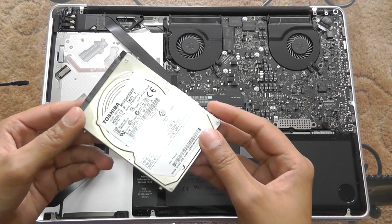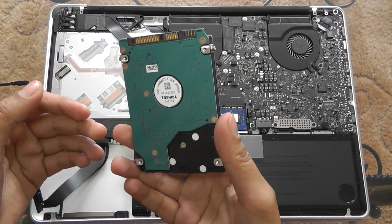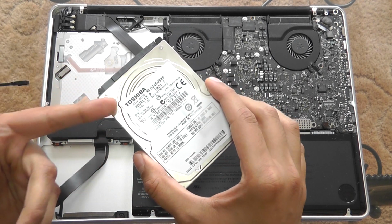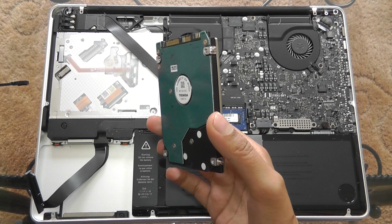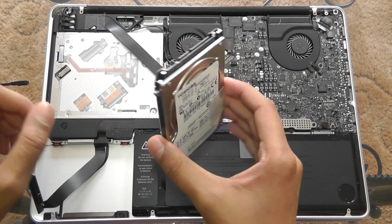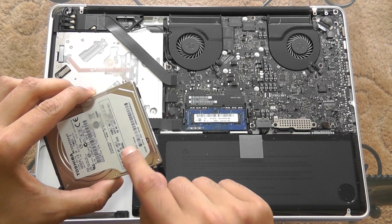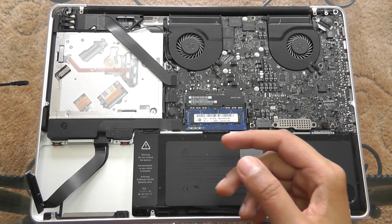So this is the hard drive, and I really feel like smashing this thing into tiny pieces, as it is an absolutely terribly slow hard drive. I'm disgusted Apple actually put a slow-rated one inside this £1,500 laptop. So I'm just very glad I won't have to use this, but it will be my backup. So I'm going to put this into a case where I'll be able to connect it to my computer later on.